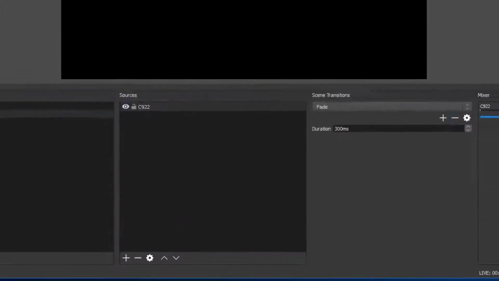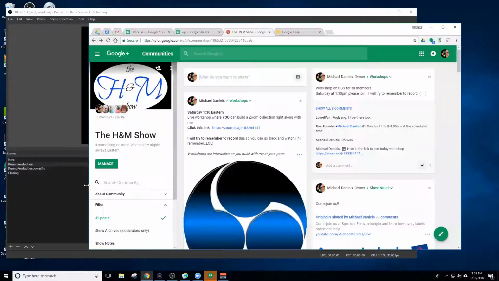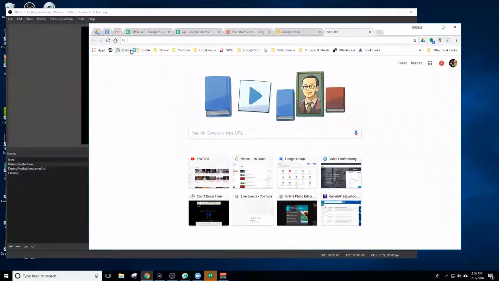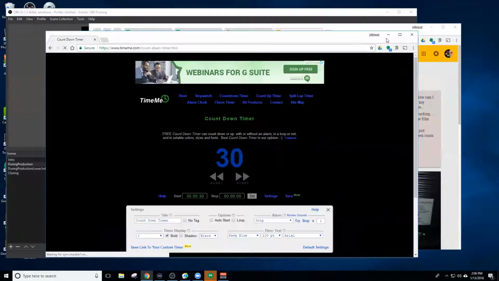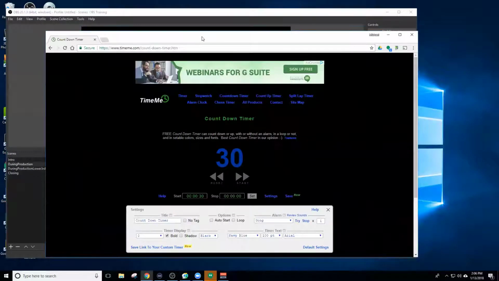So a browser window, let's bring in a timer. Can you see when I bring this in? Do you see that? That's my browser. Just nod. Okay, everybody sees it. So I'm going to click right here and bring in the timer. I have a website where I already have the timer that I go to, and I use this every single time for my games and also for the timer before the show.